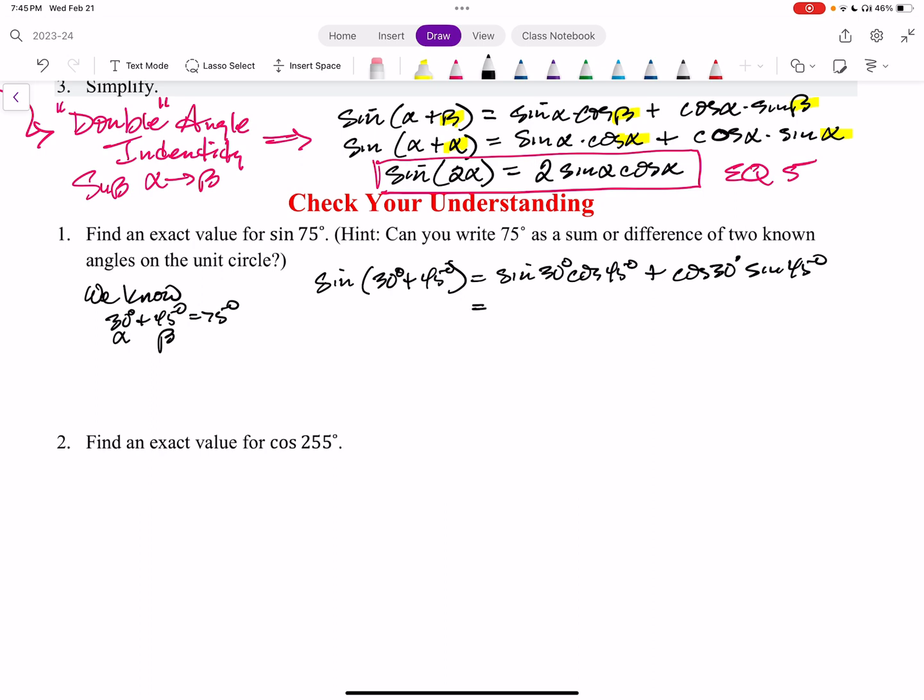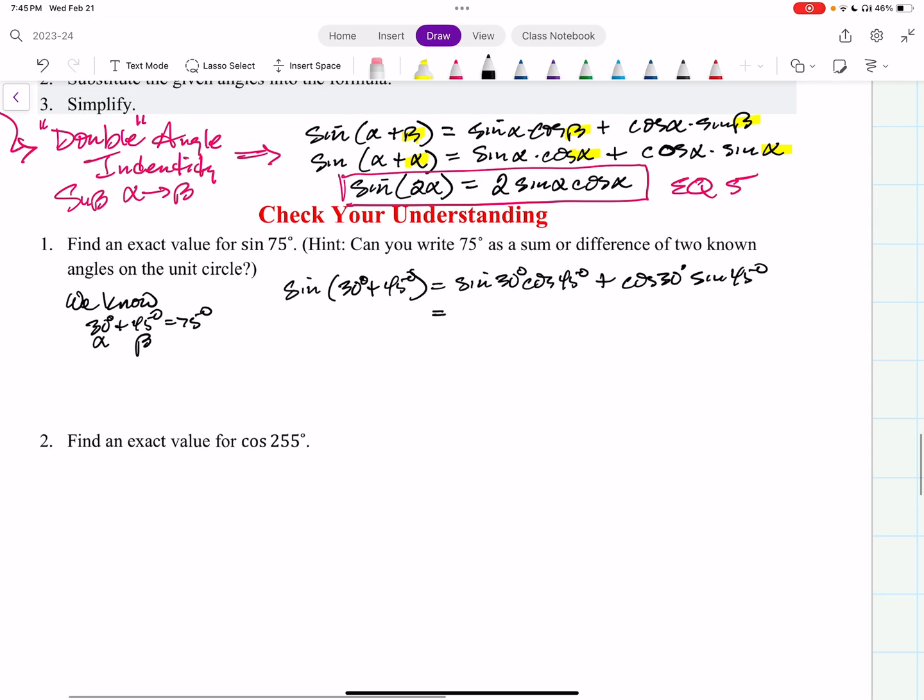And then all you do is simplify. Okay, and then you kick in either the unit circle or your special right triangles. So I'm going to write down the special right triangle over here off to the side like I always do. All right, now we know the sine of 30 degrees is a half. Sine of 45 degrees, well, we need a different triangle for that. So 45, 45, 90 is 1, 1, rad 2. So the sine of 45 degrees is rad 2 over 2.